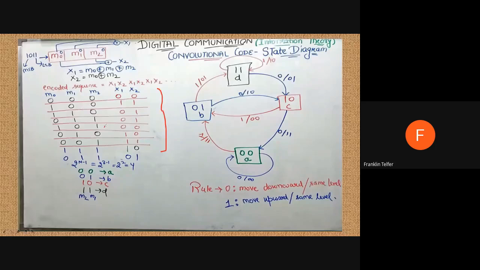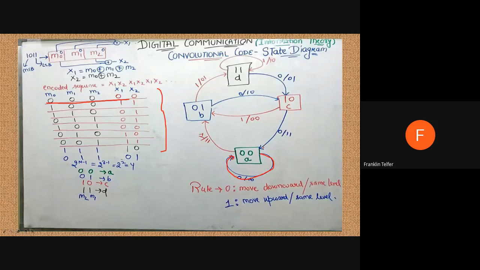So let us take 0 0. Okay, so we got a sequence of 0 as a message input, 0 0. If you take the first level, for the 0, you get a state of 0 0, which is up to the same level. Okay, it is going to the same level. 0 0 is the same A. So you have to put the level. You can see here the arrow mark, which is going to the same A.